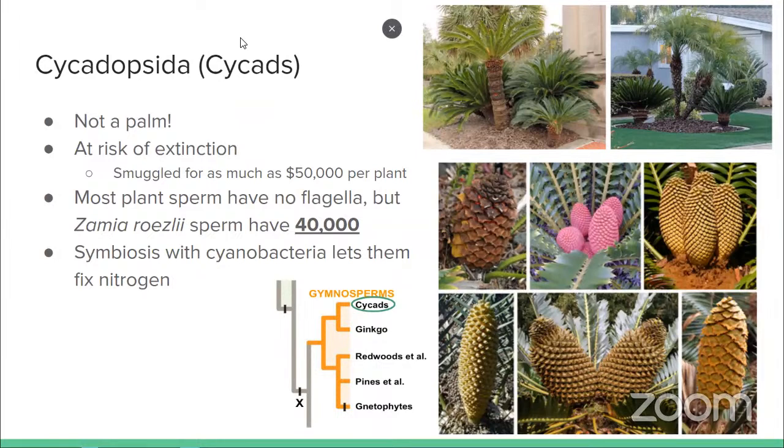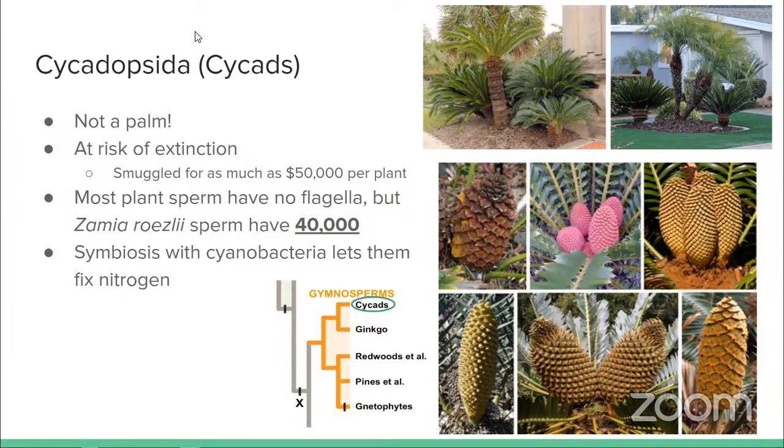So these plants are actually at risk for extinction, and there are some crazy stories you can find in newspapers about people smuggling these plants. The highest price I found for one was $50,000 for an illegal cycad. There are a couple you can also find in garden centers though. So they used to be a lot more prevalent. They are not doing so well right now. And they are part of our plant poaching trade.